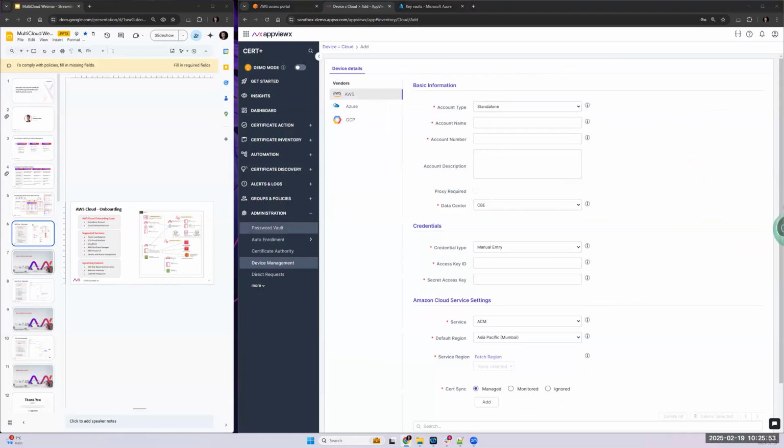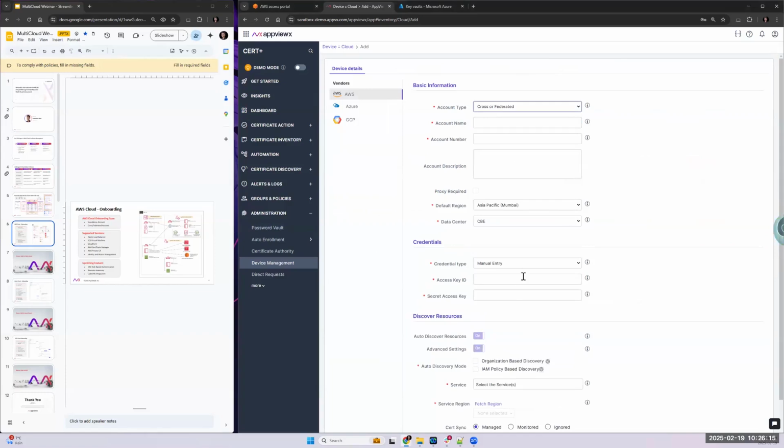This standalone option will be ideal in case you have AWS accounts that are not part of your AWS organization, and you prefer to manually onboard each and every AWS account into AppViewX. But if you want AppViewX to automatically discover all of your AWS accounts and onboard them in one single shot, then you will have to go with cross or federated based onboarding.